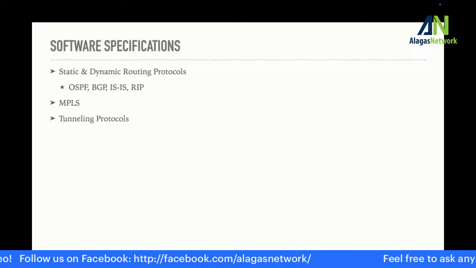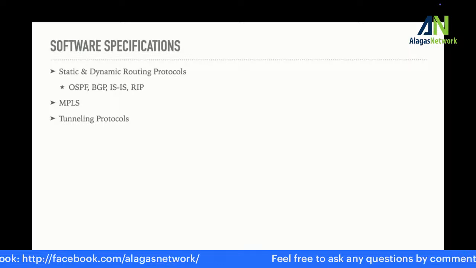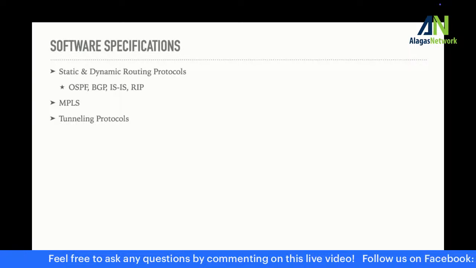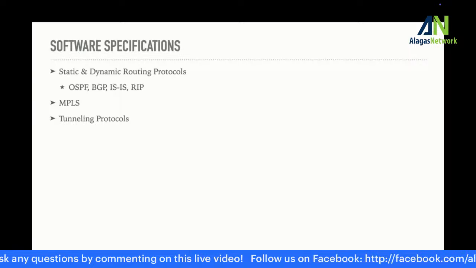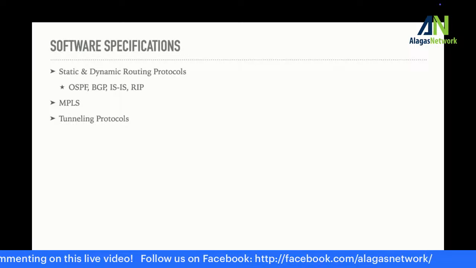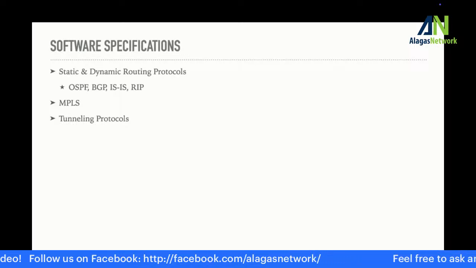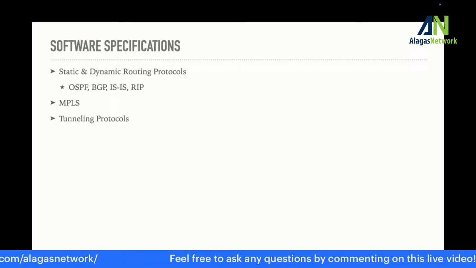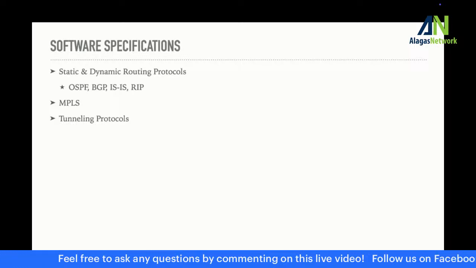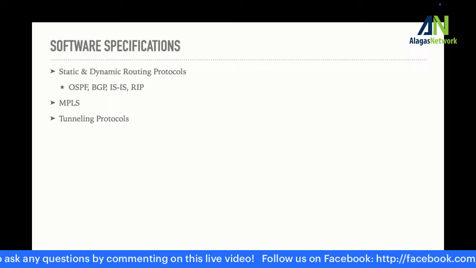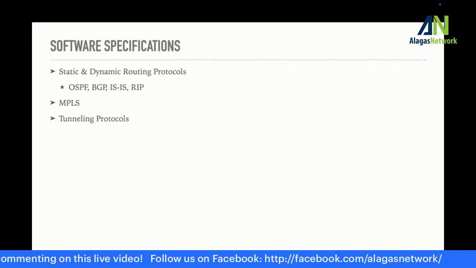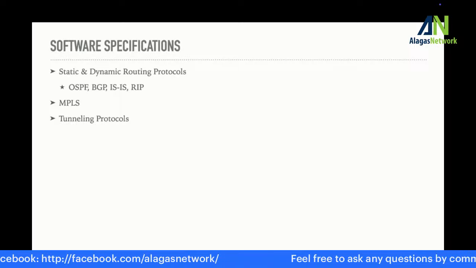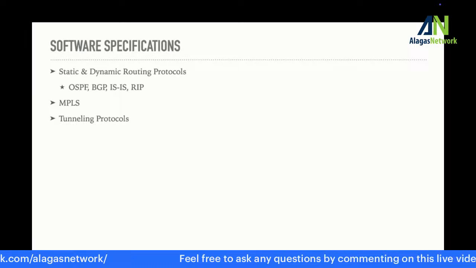And tunneling protocols. So what are tunneling protocols? Tunneling protocols create a so-called tunnel, or direct point-to-point virtual connection, between 2 points. There are 2 types of tunneling protocols. One is the type with encryption, so there's security on it. Generally we call this a VPN, a virtual private network.